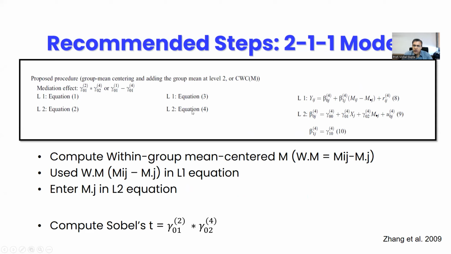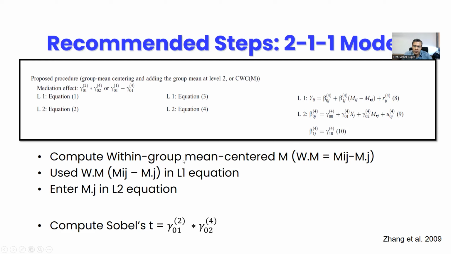The first two equations remain exactly the same. Rather, what we do is, because we want to bring in the within group effect, this is the within group effect, and this is the between group effect. So you do W.HRSij, that becomes the within group HRSij, and you regress it at L1, and you do G.HRSj, which is the group level mean of the variable. You introduce it as an L2 variable.